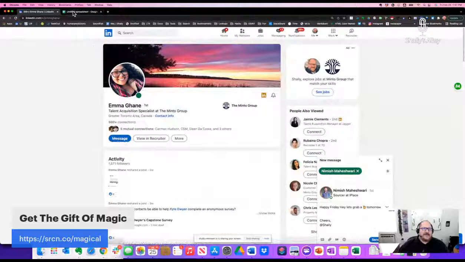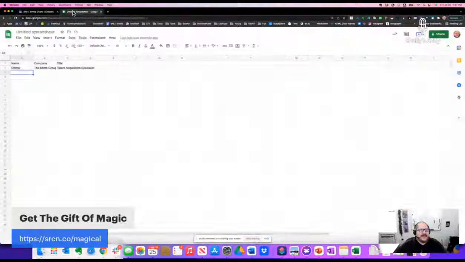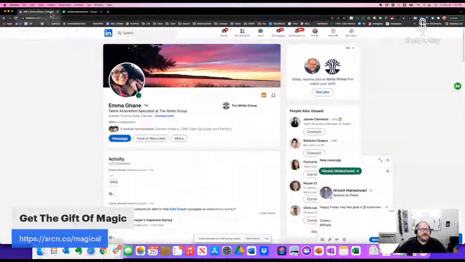And it might not be that impressive with LinkedIn because you might be using SeekOut or HireTool, but what if this was Facebook? What if it was Twitter? What if it was your CRM and copying from your CRM to your ATS? CRM and ATS, you just use slash slash and it puts it right in. So lots of cool things that you can do with Magical.